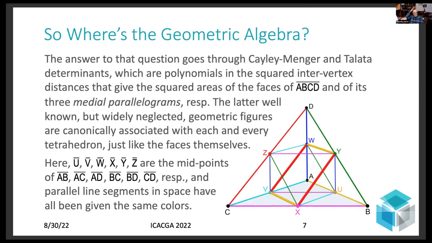But before going back to that, let's ask where is the geometric algebra? Well, this is geometry, so it's got to be geometric algebra in there somewhere. The answer to that question goes through what are well known to be Cayley-Menger determinants. I hope most people here have seen them because I'm not going to have time to define them. And to a generalization thereof known as Karata determinants, which give the areas of what are known as the medial sections of simplices instead of the volumes of those simplices.